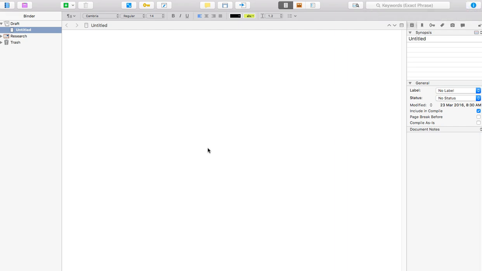So I basically just start with a completely blank document. I don't use templates because I find that each book that I do has some slightly different ways that I set it up depending on the book. So generally what I do is I will compile templates rather than actual templates for Scrivener. I hope that makes sense, and it probably will once I get through the process of setting this up.